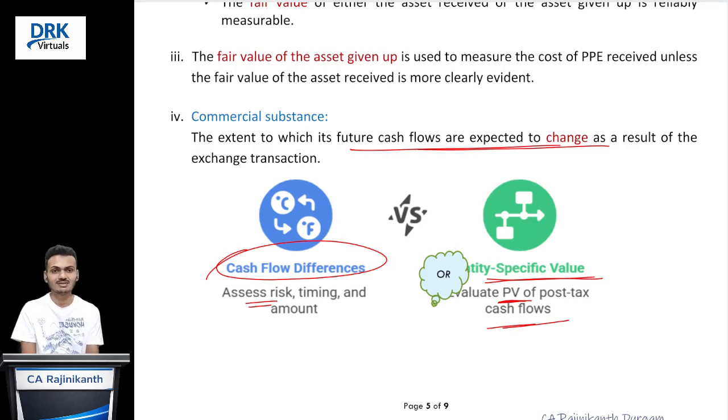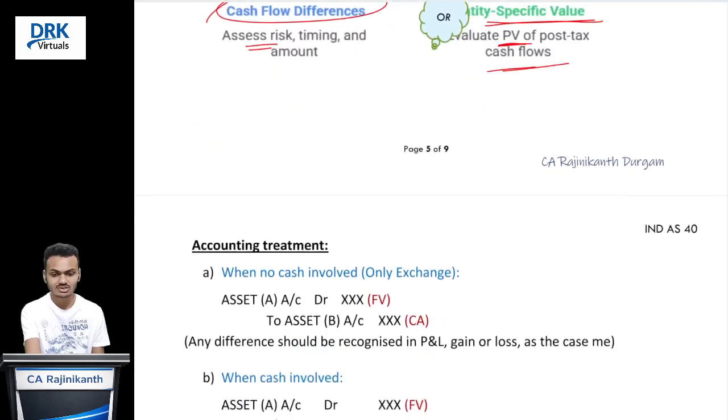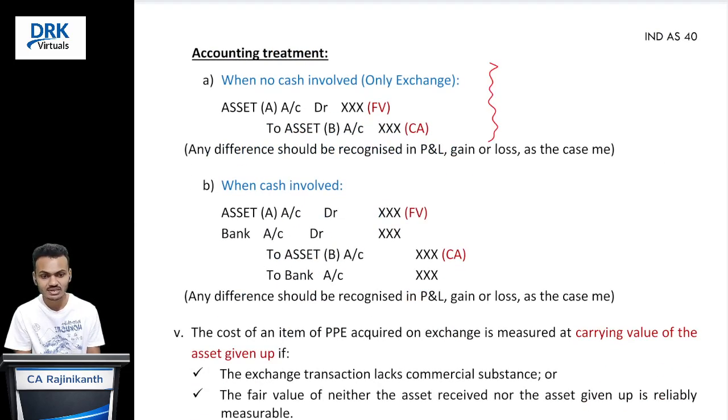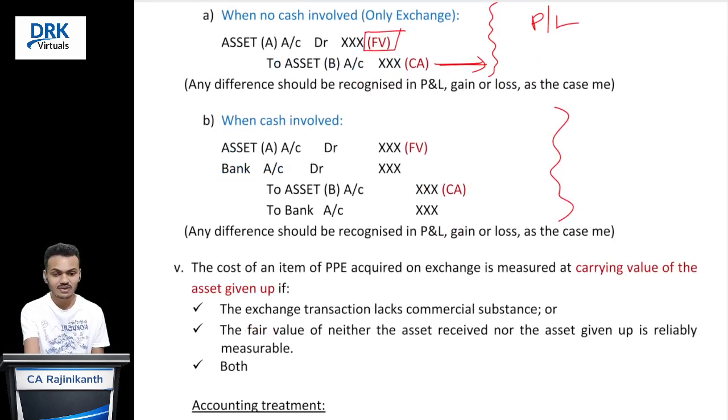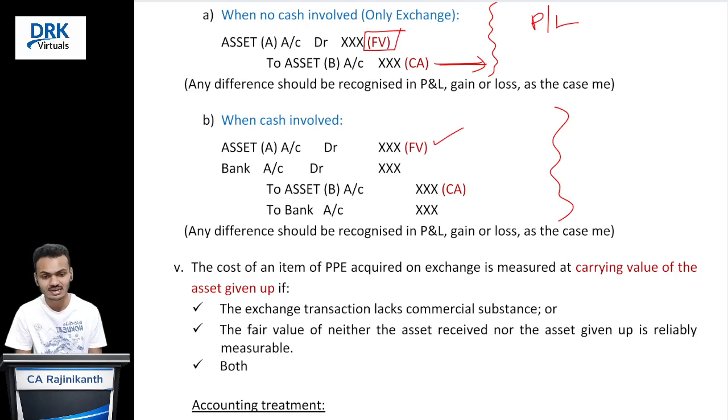Till now we have discussed the accounting treatment for exchange transactions when they have commercial substance as well as the fair value of either of those two assets can be measured reliably, right? So what are the journal entries? See here, when there is no cash involvement, simply you de-recognize your asset at carrying amount, and recognize the asset that you are acquiring at fair value. Preferences we already discussed, correct? If cash involvement is there, in this case any gain or loss you should recognize in the profit and loss account, right? If cash involvement is there, you write the skeleton entry as it is.